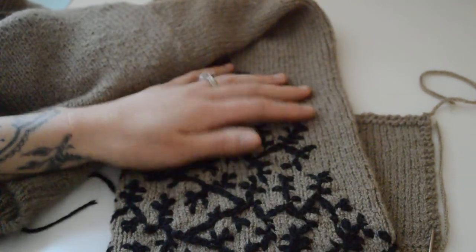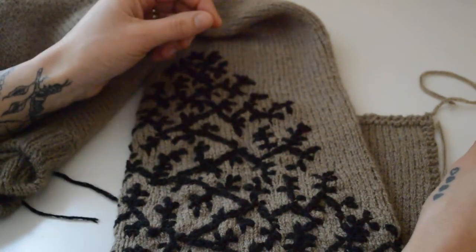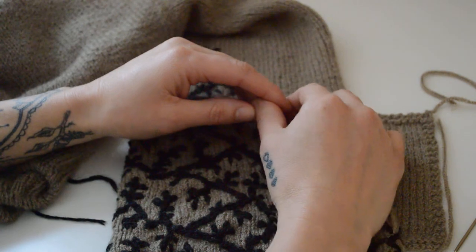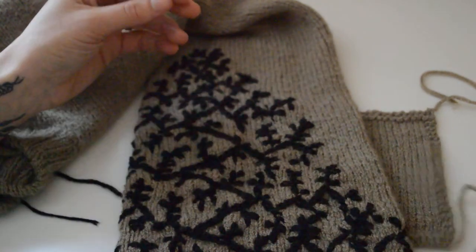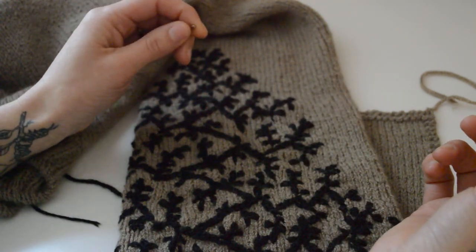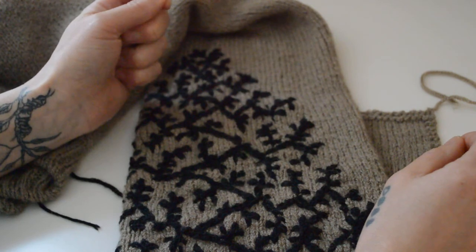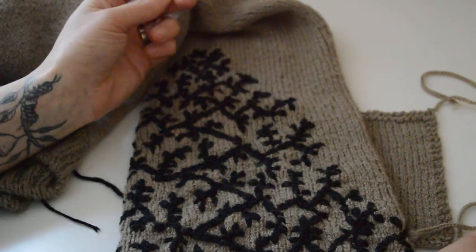Once you go through you'll have the whole thing and then you can wear your sweater. I'm going to include the link to the pattern below. This is my first video, so if you have any suggestions on how it went let me know. I hope to be adding more tutorials to YouTube specifically for my patterns so I can walk you through different things — if there's another pattern you have a question about, just let me know in the comments below and I'd be happy to make a video. Thanks!